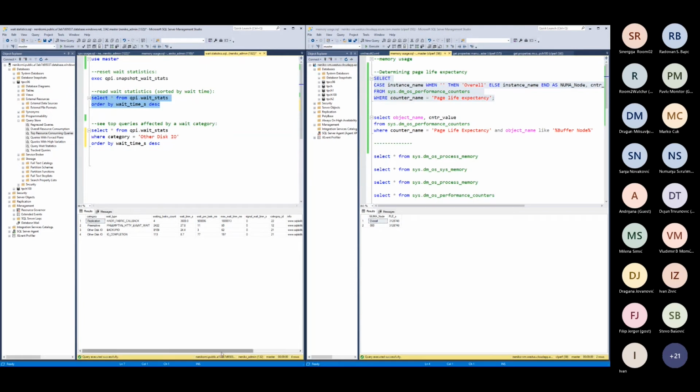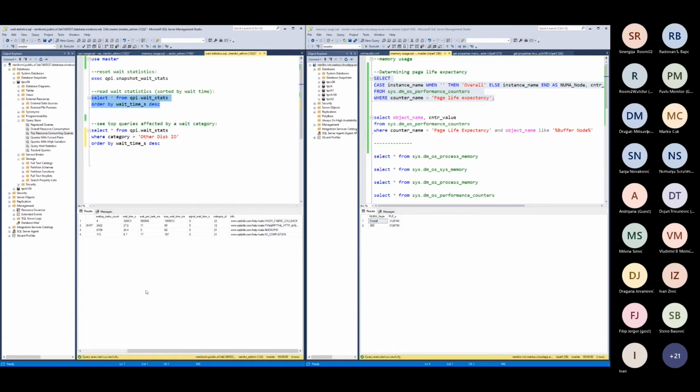If I don't know what some wait statistic is, I can simply follow the URL in this info column and go to the SQLskills site, or just follow this link, which is at the SQLskills site, to find out more details.